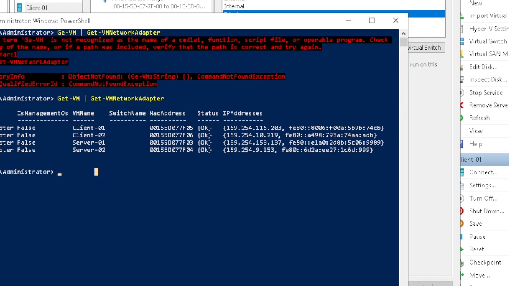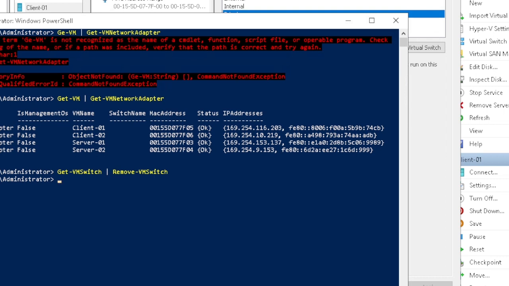I want to show you another thing before we proceed, and that is how to remove a VM switch. To remove a VM switch, you type Get-VMSwitch, and then pipe to Remove-VMSwitch.